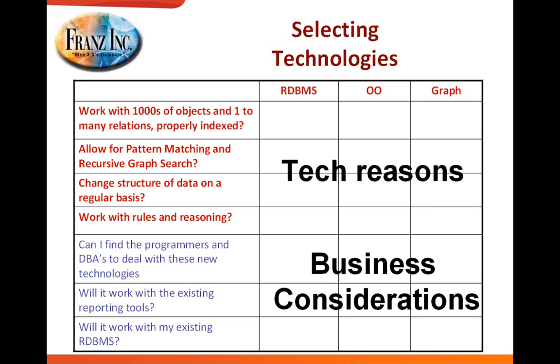But then on the other hand, you live in a business environment, so one of the things that you think about is, can I find the programmers and database administrators to deal with all these new technologies? Or I already have all these reporting tools, and do I now have to change all my reporting tools if I go to this new technology? And finally, will it all work with my existing relational databases? How do I get my information from the old to the new?